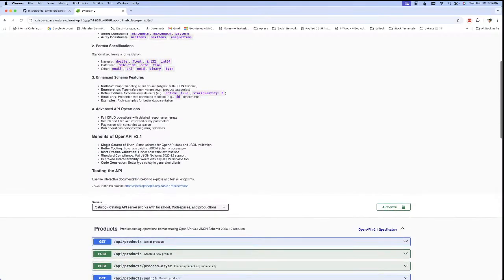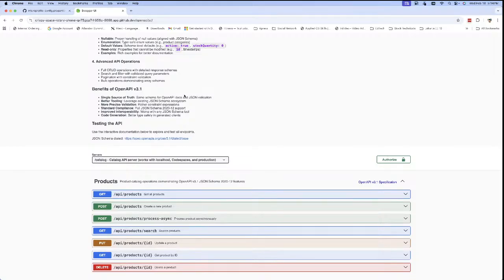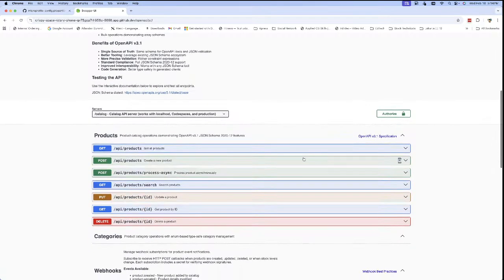So here you can see we have the MicroProfile catalog service API. It has version 3.1.0. This is the OpenAPI specification version. Then you have these particular details. This is all we have discussed in the previous session.